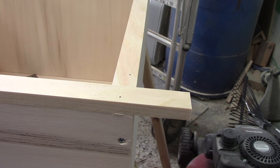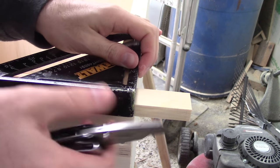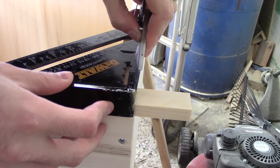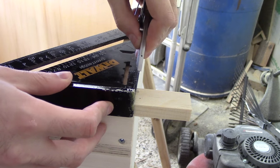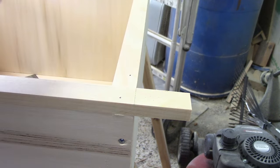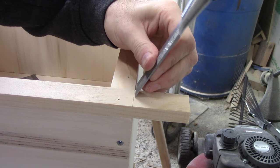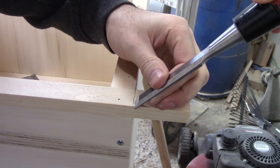So with the outer frame on at the corners here, I've got this overhang. I found in the past that oftentimes trying to cut stuff exactly to the right length on the table saw can be troublesome. You'll undershoot or overshoot by 1/32 of an inch or something. And then you've got a problem on your hands. So what I've done is I've cut these long, and then I'm gonna mark the appropriate length with a sharp knife here. I'm gonna use a chisel to cut a groove that comes up to that straight line that I've established. Just remove that material there.